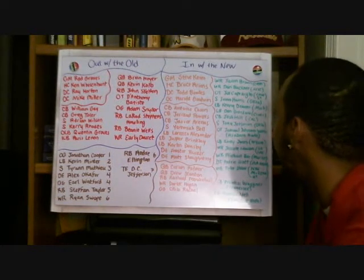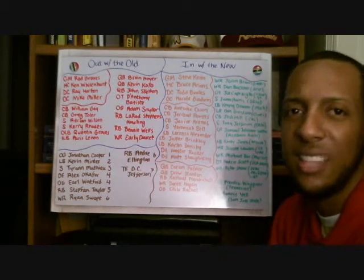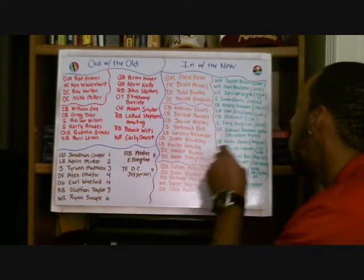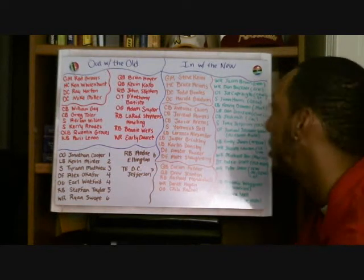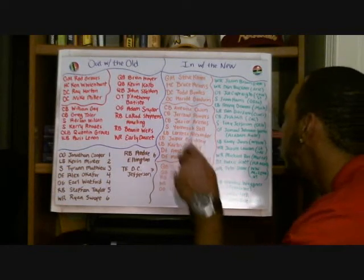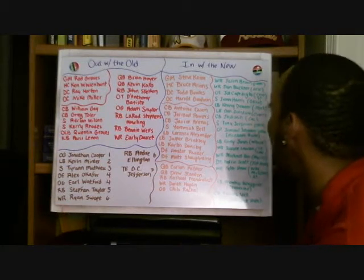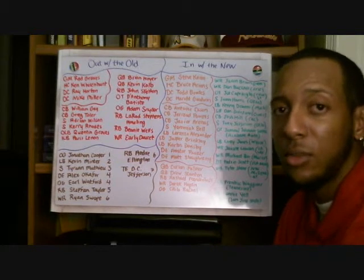I see Tony Jefferson, safety out of Oklahoma. He's a guy that's very talented, very inconsistent, but he's a guy that I could easily see making this roster. You look at Jerron Brown, receiver out of Clemson. That's a guy that could make this roster. If you notice, out of these 16 players, there's 1, 2, 3, 4, 5 receivers, the most out of any position on this list. And so, you know, Bruce Arians loves his receivers.